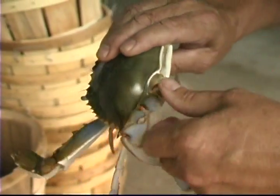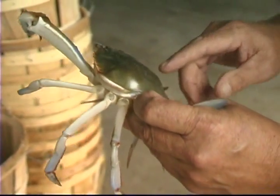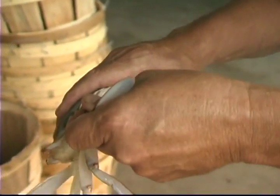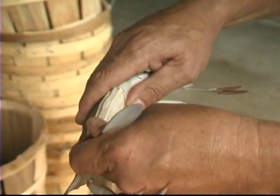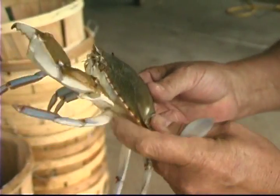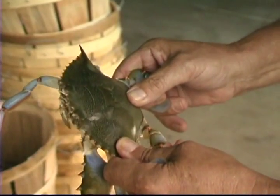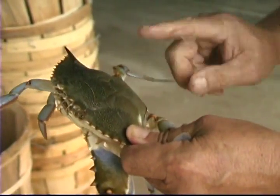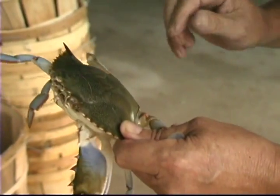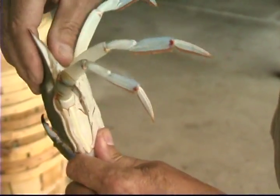They have to be hard crabs, meaning they're fat, as they're called in the business — full of meat. The first test is the belly; you can see there's a little give there, so this crab would automatically be rejected for the basket market. The second test is the back: if the back gives, it means the shell's not as hard as it should be since it last shed. The third and ultimate test is the wing — when you go underneath the wing and press and it gives, you know the crab's not filled out correctly for the consumer up north.